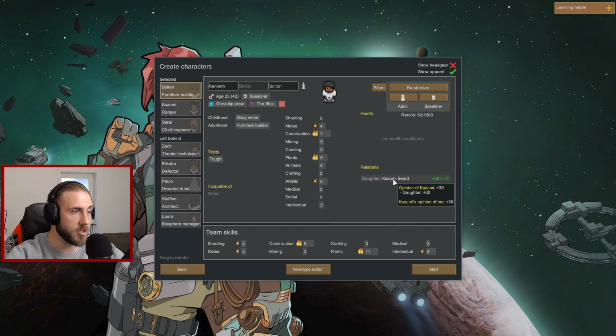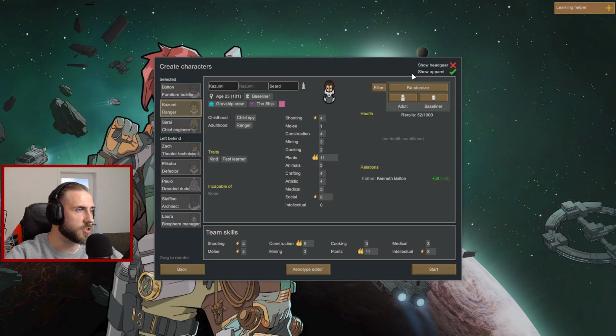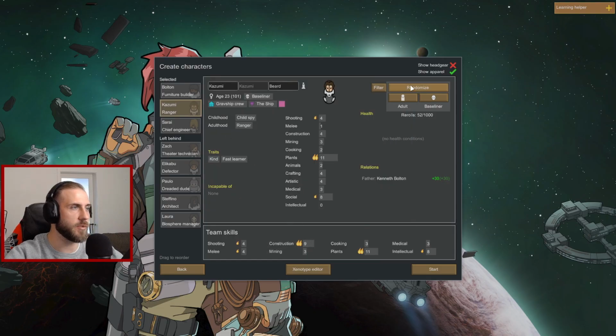We're about to get rid of his daughter. Oh dear. And now I feel even worse. But she's going. Construction. Wait. That's Kenneth, isn't it? Yeah, Kenneth's construction. Cool. Right, so we don't need the builder anymore. What we need now, we need somebody for medical. 100% we need somebody for medical.